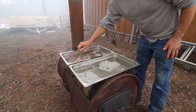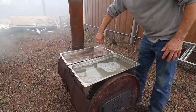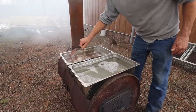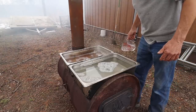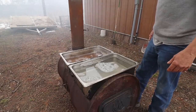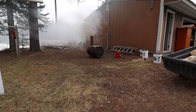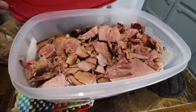I just filled up the stove here. I was cooking a spiral ham in there today, and it was in there longer than it had to be, so I had to go in there and get it all cut up. I had a spiral ham and cut up potatoes in the same roaster and a few sausages that were in the fridge that needed to be used. I got that all cut up and packaged and put in the fridge so we can eat that the next few days. Come out here and load up the stove. House is smelling awesome in here right now.